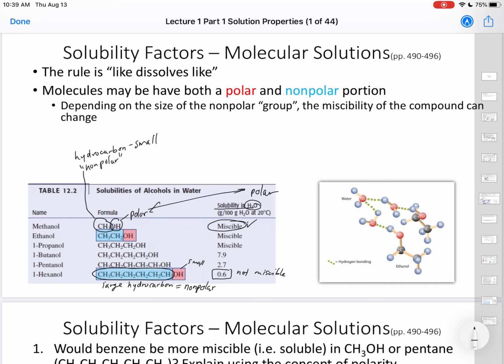And again, it has to do with the water being attracted to itself. So there's the oxygen and the hydrogen. There is what we call hydrogen bonding between the hydrogen and the oxygens in the molecules.